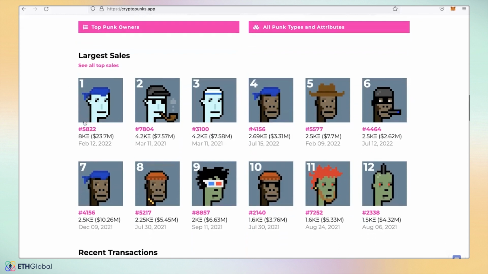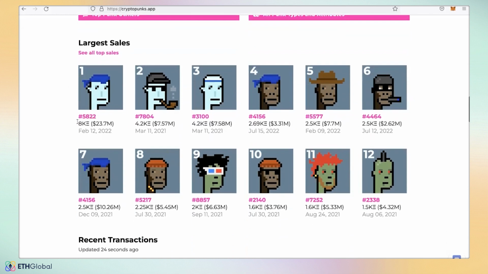So cool. They say the largest sale ever is this one, 5822, for 8,000 ETH. It's always funny for me to see that people actually pay that much money for a pixel, but yeah, that's how it is. Now we could try to reproduce this one.